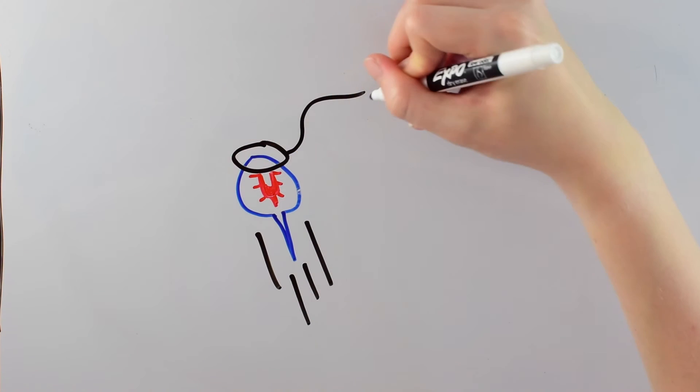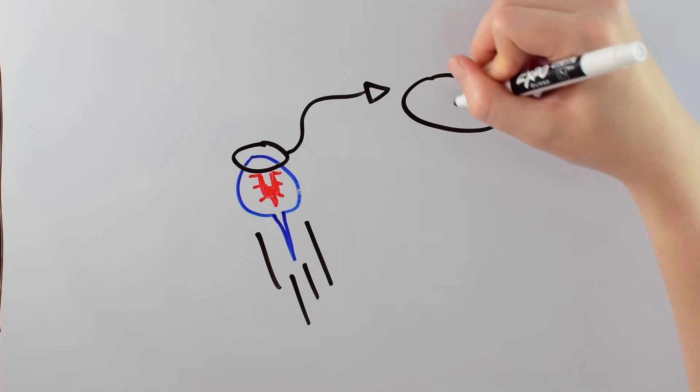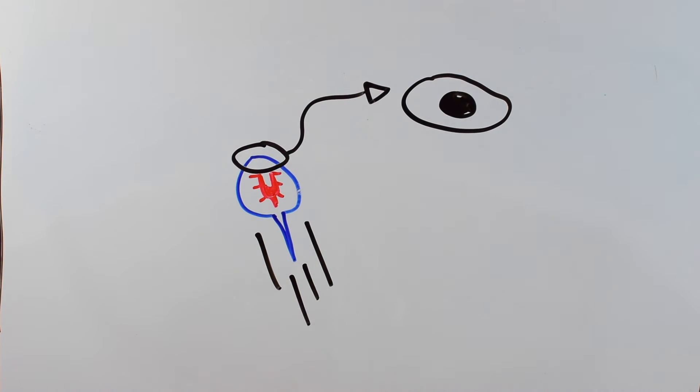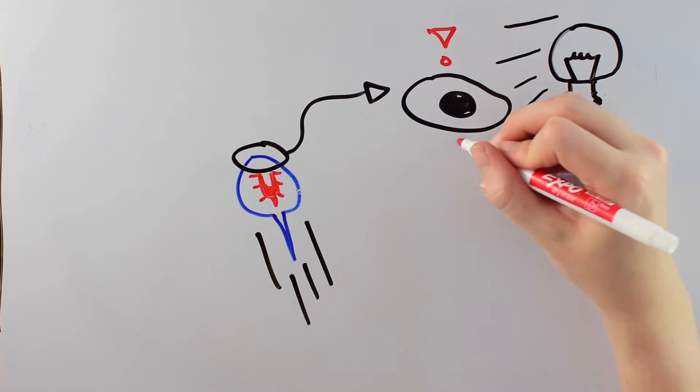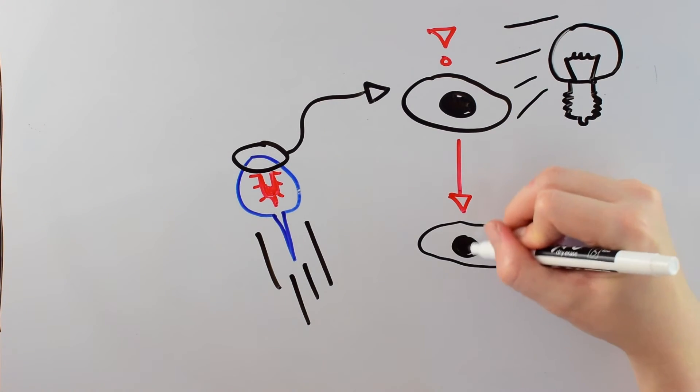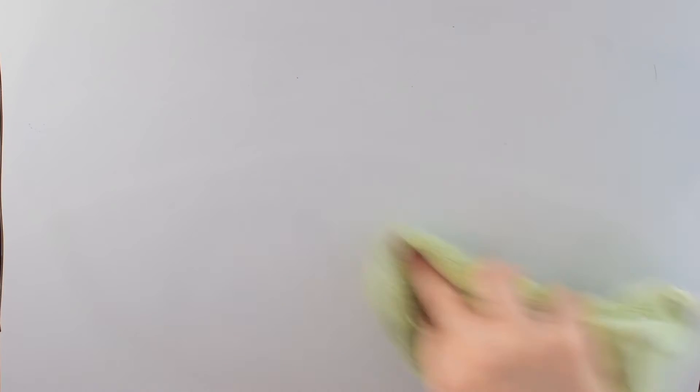The way you have the robot respond to light is by creating a patch of specialized cells at the front of the ray. Those cells are able to sense light. And when they sense light, they contract. And not only do they contract, they then tell the cells next to them that they should contract too. And then those cells tell their neighbors and so on and so forth. So all of the muscle cells in the ray end up contracting and pulling the fin down in response to light.